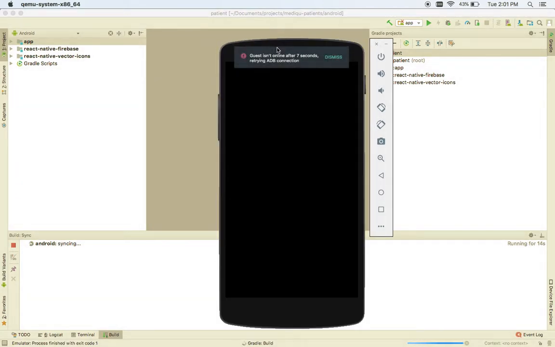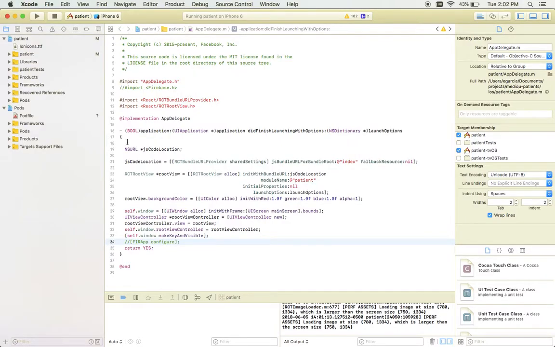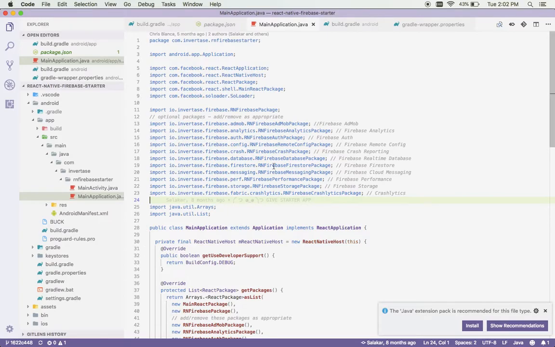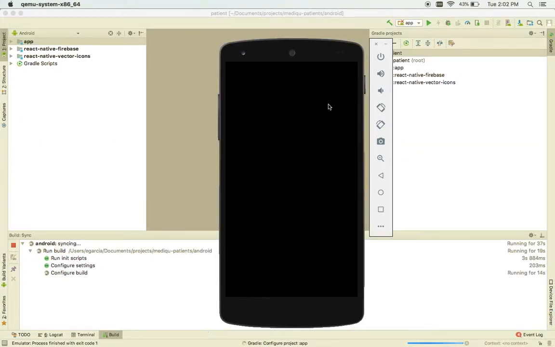I don't know what that error means, but you have to open the xcworkspace. Yeah, that's the project that you need to open in Xcode in order to run the application without errors.